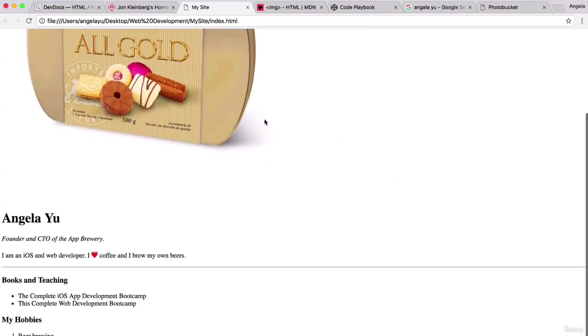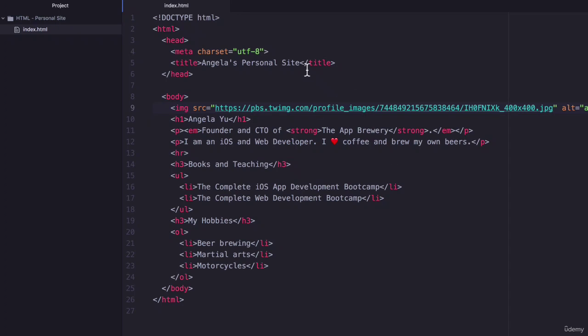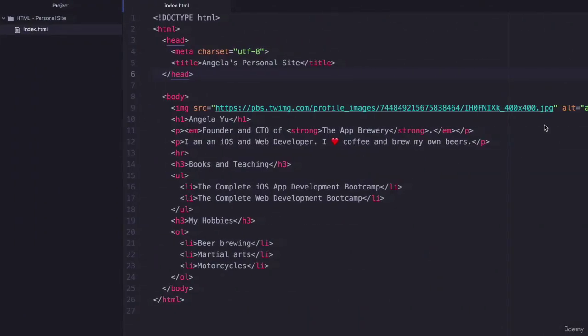There we go. Angela is now a box of biscuits. Great. Now, when my browser looks through this file to see how it should load it up and display it, when it comes across this image tag, it has to go and ping the servers of Twitter to try and obtain this image. And if it gets permission to download this image, then it will grab that image and display it over here. So currently, my image is hosted on Twitter's servers, and my browser has to download it from there in order to display it inside my web page.